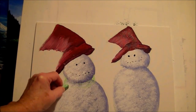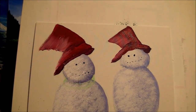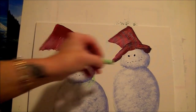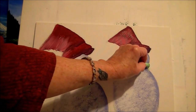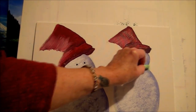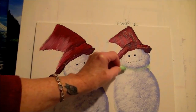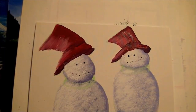Make your scarf however big you want it. Just get some idea where it's going. And same with the other one. So just a straight line over here and a straight line over here. Bring the two together to meet. Curves down a little bit so it goes underneath the neck. And then you got another one. Good. Now we'll just color them in and then we'll do the rest.